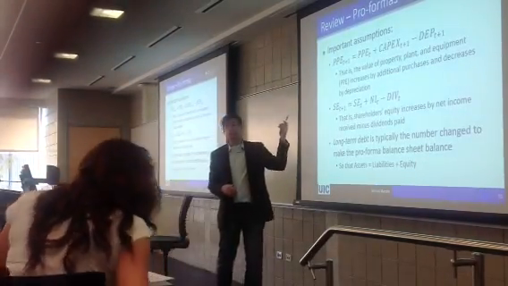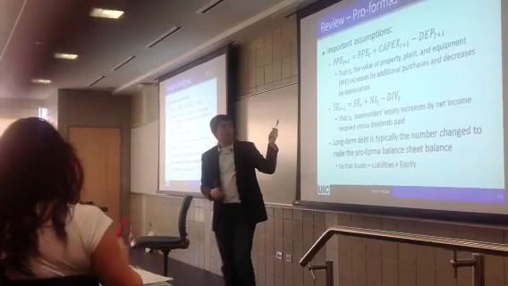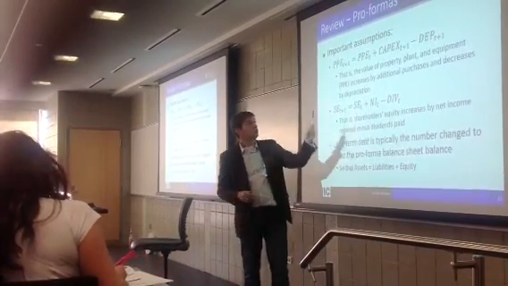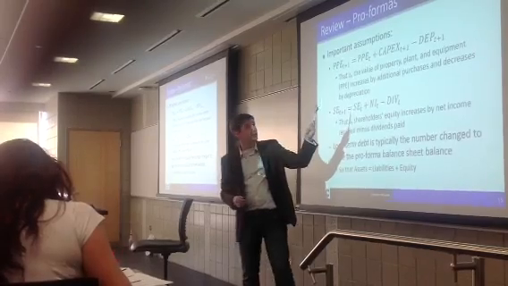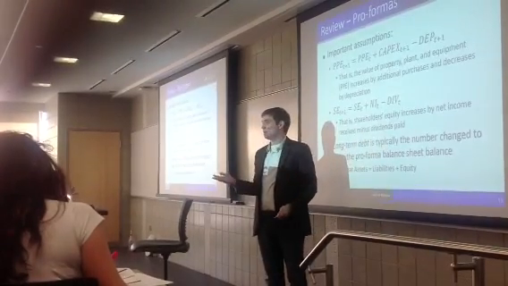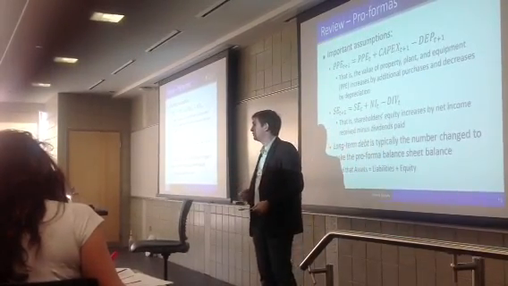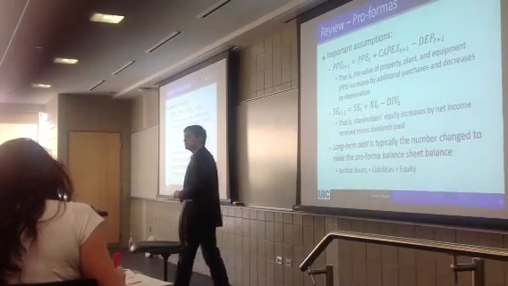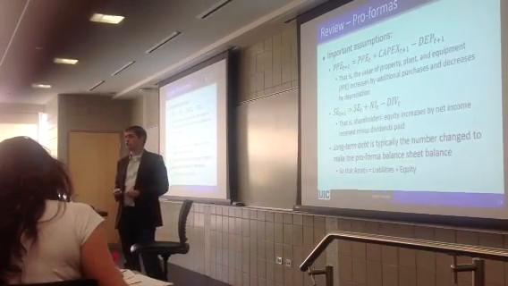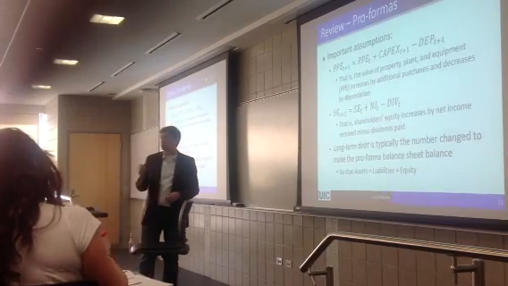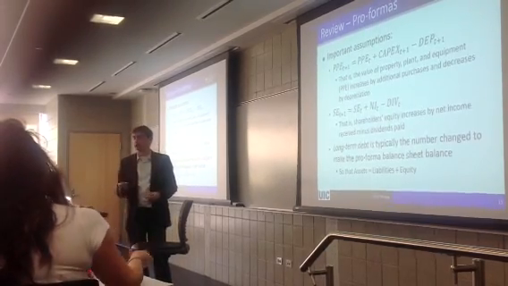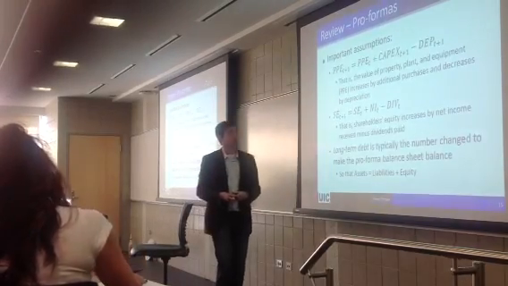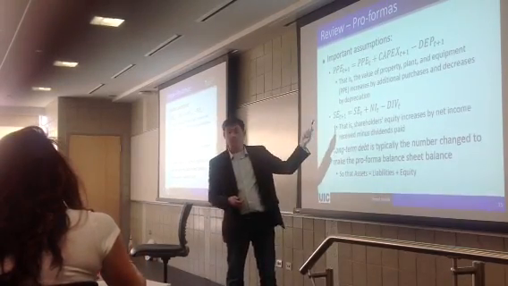Okay? So property, plant, and equipment in the pro forma year will be a function of property, plant, and equipment now, plus any acquisitions that we make, minus any property, plant, and equipment that just rotted or melted away, as in it was depreciated on the books. Okay? So that's how it's updated. So if you have $1 million worth of property and you buy another $1 million, then you have $2 million. And if $500,000 worth of that rotted away, then you actually have $1.5 million. Okay? So that's how you update property, plants, and equipment.